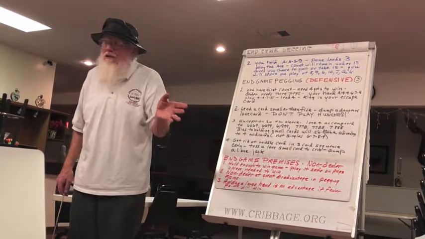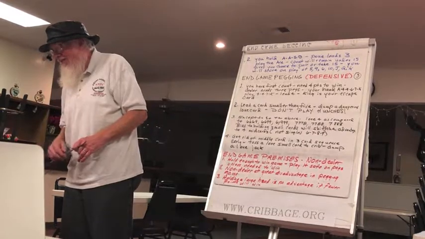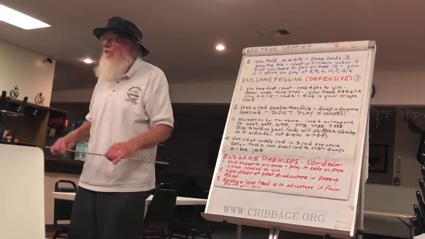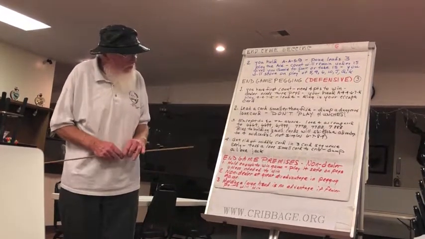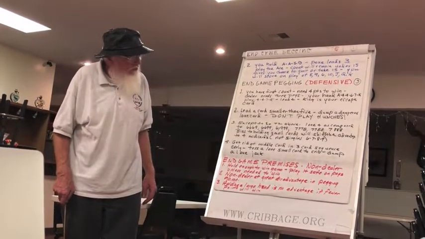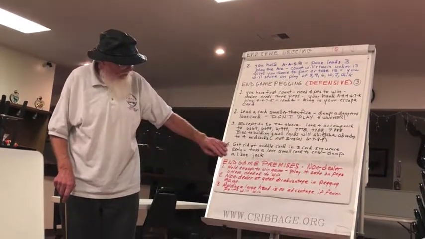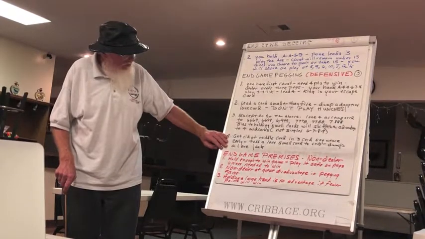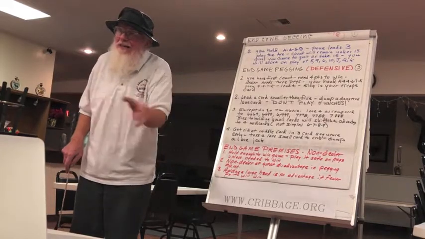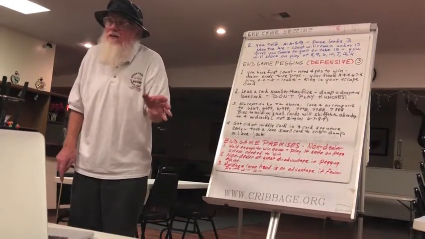And of course, leading a card smaller than five, good idea. Leading a card under five, so they don't score a 15 on the first thing, that's good defense. Don't play hunches. If you have middle cards, and it's an end game situation, now remember, we're playing defensively here.